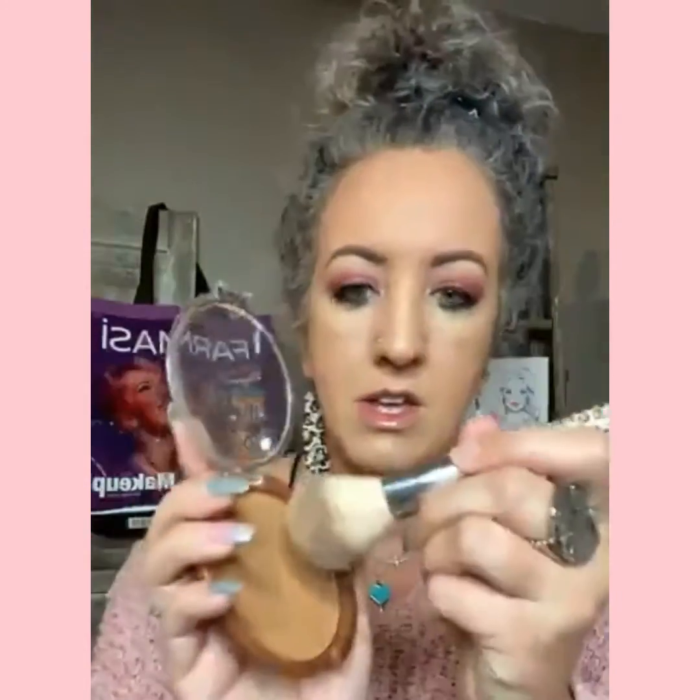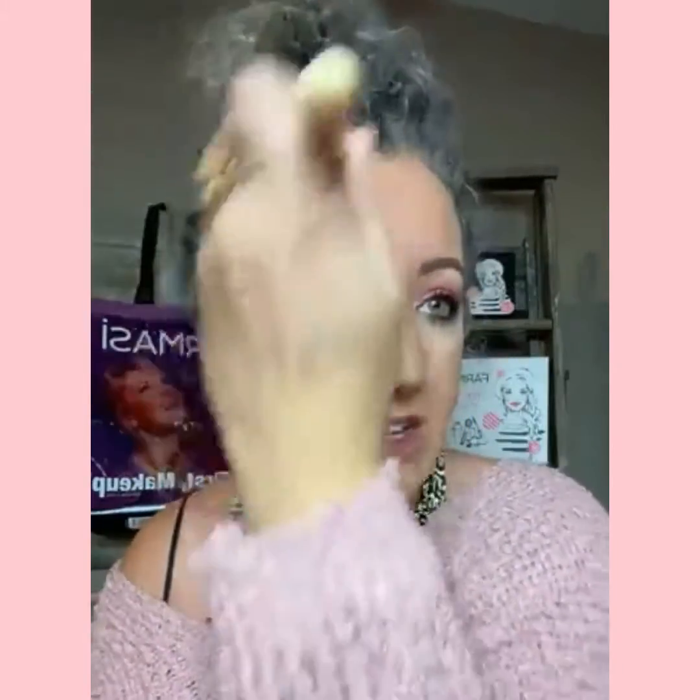Now I've lost my tan. I've put my foundation on. I've become one-dimensional and I look flat. Grab a fluffy brush, poke it in the bronzer. So this isn't going to be a lot of contouring - it's just kind of shaping your face, giving it some shadowy effects. Then pinch it and just barely touch it. Do a little bit of your bridge of your nose.